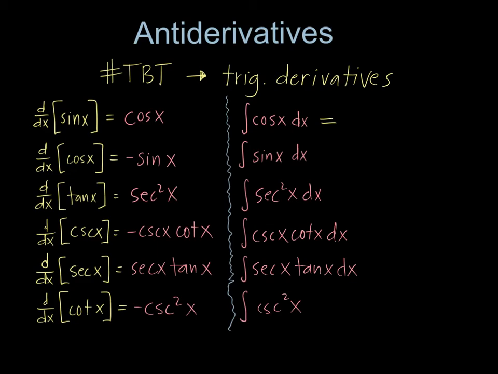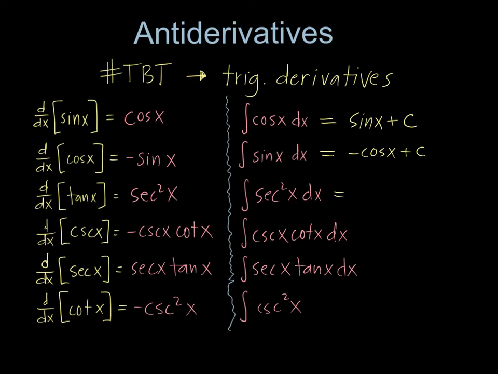The antiderivative of cosine is sine. And we need to add a plus c, because if you're going to take the derivative of sine x plus 4, you would get cosine x. Sine x plus pi, you would get cosine x. Whatever constant, that's that c popping up again. Now, the antiderivative of sine is negative cosine. These negative signs, the one here and the one here, are often ignored or forgotten, so don't forget those two.